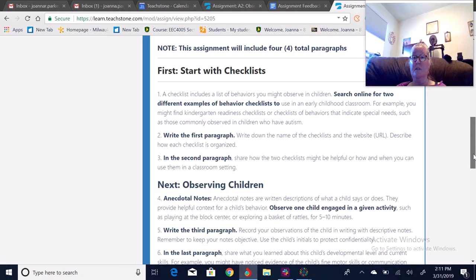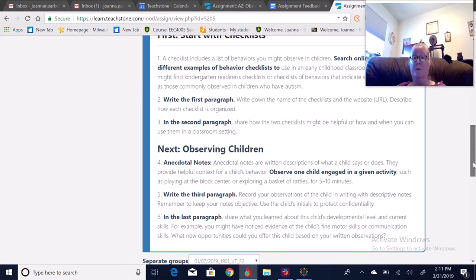The second section of this assignment is that you will be doing an observation and documenting it using an anecdotal note. An anecdotal note is when you are writing down everything that you see and hear and using objective language. So you're going to observe one child engaged in a specific experience or activity. Now remember, with infants and toddlers, we are following children's lead, so it should not be a teacher-led activity. It should be the child engaged in play or in something like you reading a book where they've chosen to participate.